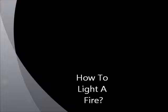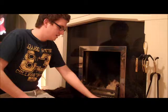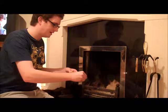How to light a fire. Firstly, make sure all ashes are removed from the fire in order to let air circulate. Place your fire lighter in the centre of your grate and light with a match.